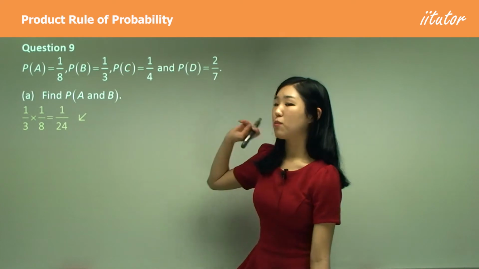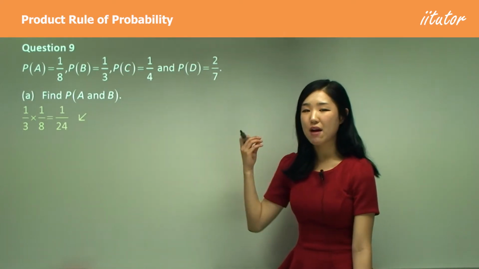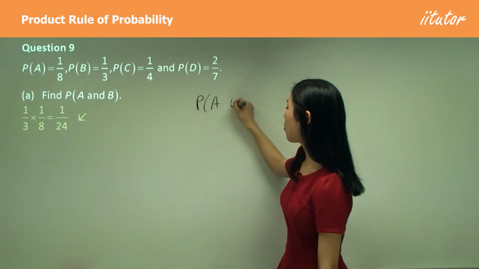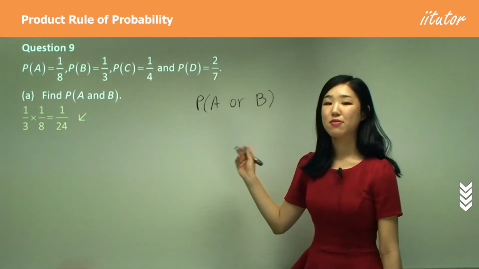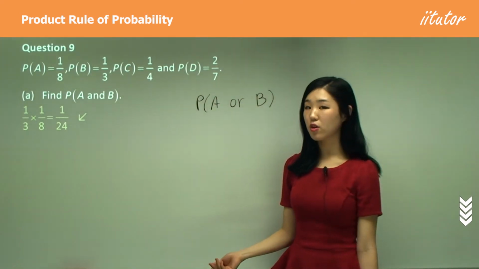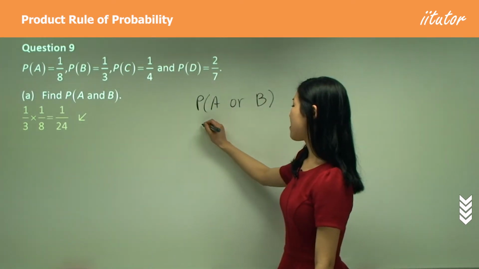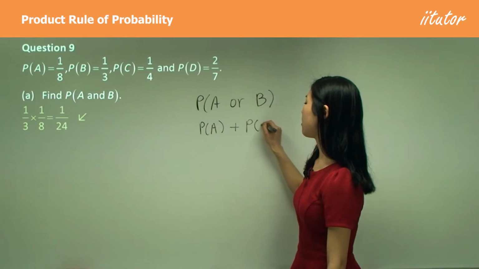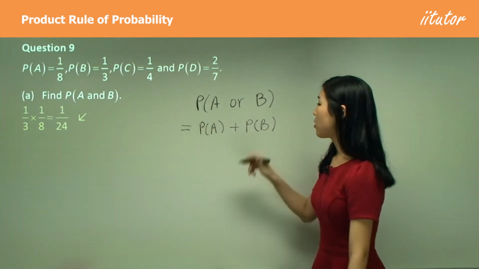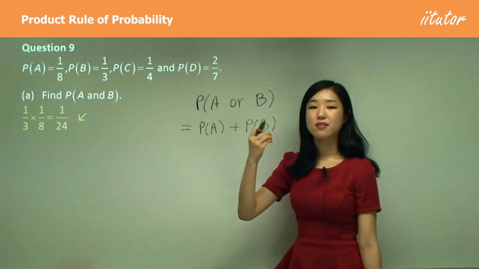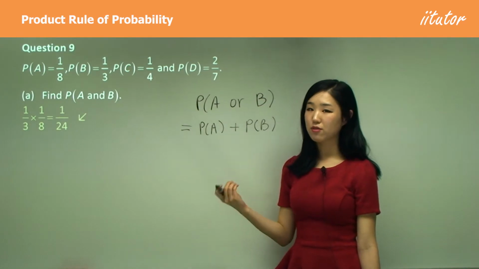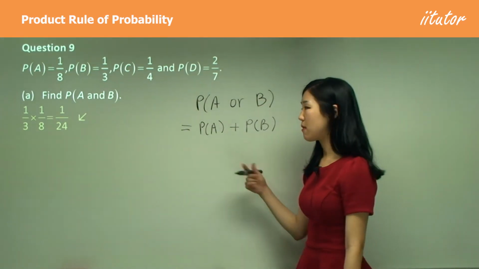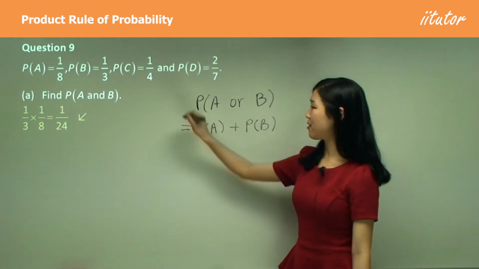Remember in the previous one, the addition rule, that's when we have or. Probability of, say, A or B, given that they're independent events, they're not dependent of each other, we can say that it's probability of A plus the probability of B. This is what we've learned. So whenever you see or, remember that it's plus, addition. That's why I introduced the addition rule. So don't think of it too complicatedly. Just remember or is plus. Okay, so that's the first case.